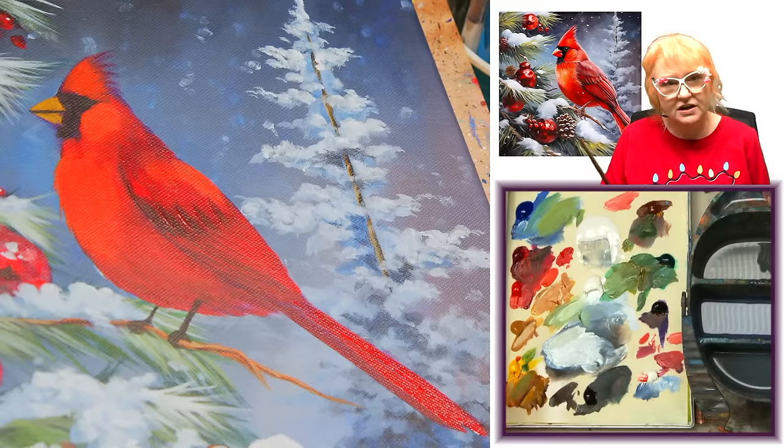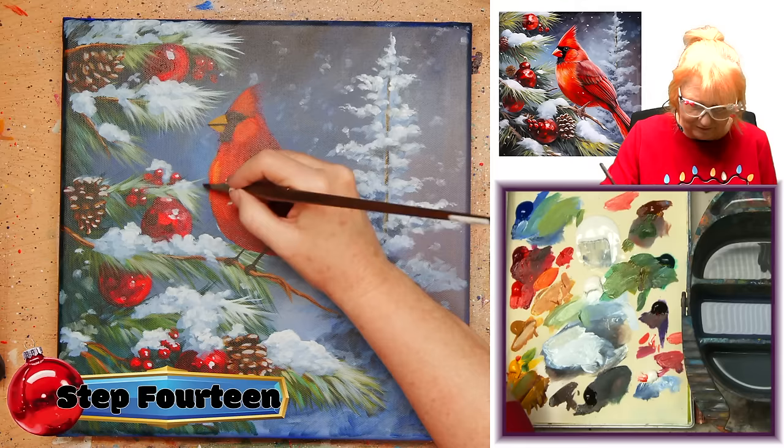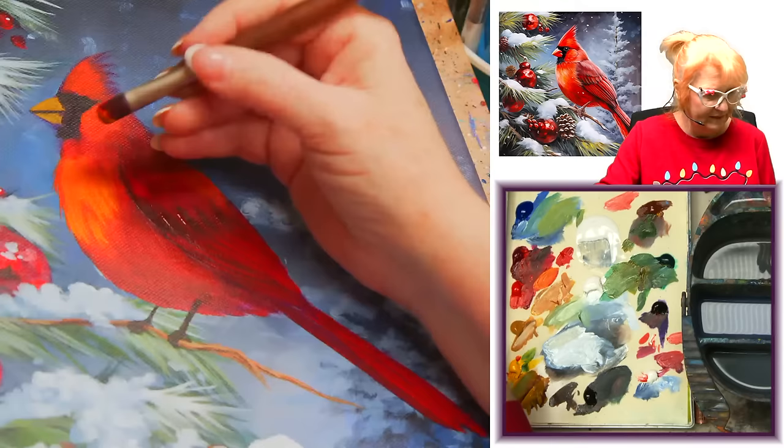Shall we make it another step? I'm adding a lot more yellow to my cad red. I'm painting with the backside of my D brush. And I'm adding a highlight right there to the chest, which I do very much like to do.